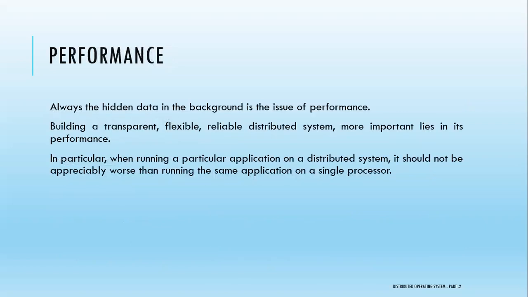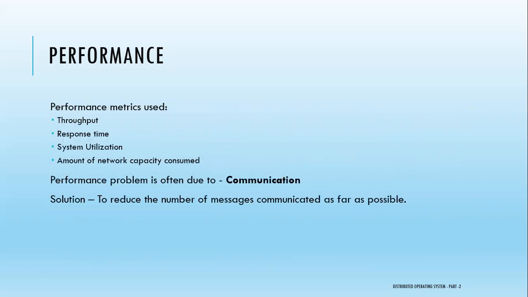Performance is always the hidden issue in the background. Building a transparent, flexible, reliable distributed system matters, but more important lies in its performance. In particular, when running a particular application on a distributed system, it should not be appreciably worse than running the same application on a single processor.